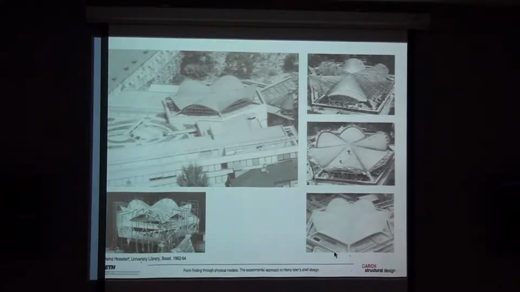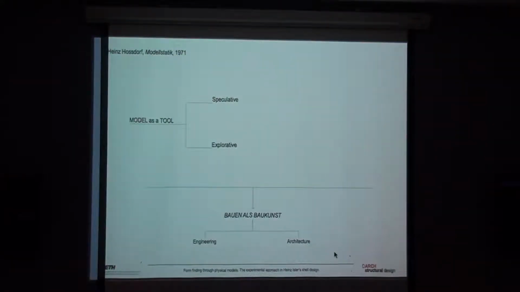And this is something that is, to me, pretty interesting. But apart from the architecture itself, for me it was pretty important reading this book about the models and the importance of the physical models in the statical behavior of structures that he published in 1971. I would say that maybe Hossdorf was more theoretical than Isler, and he was really defining the model as a tool for design.